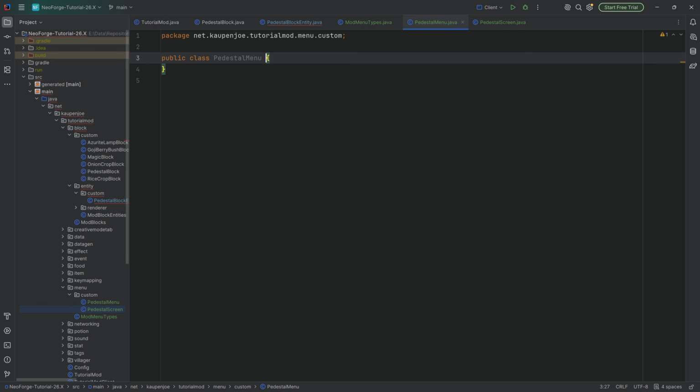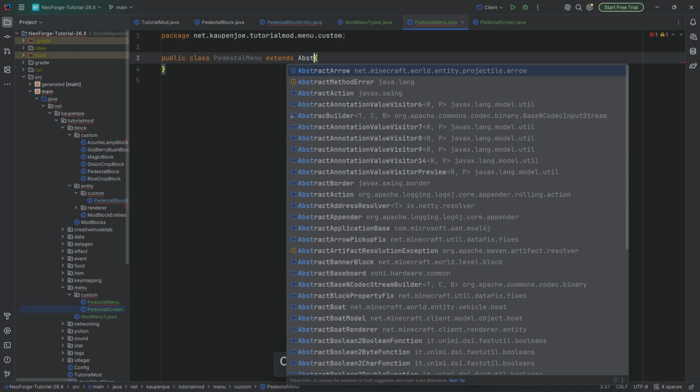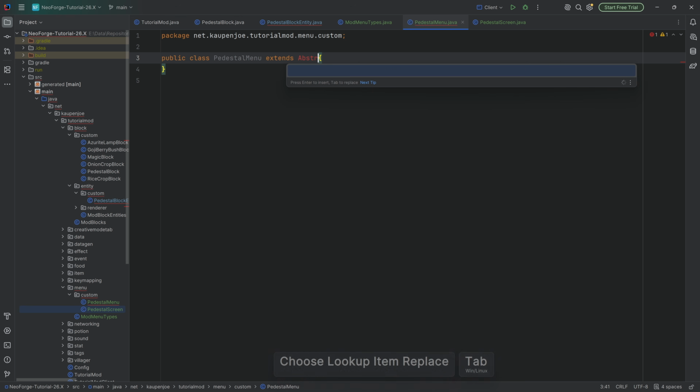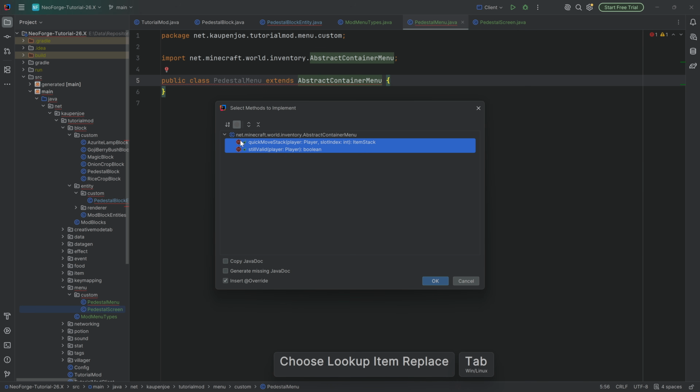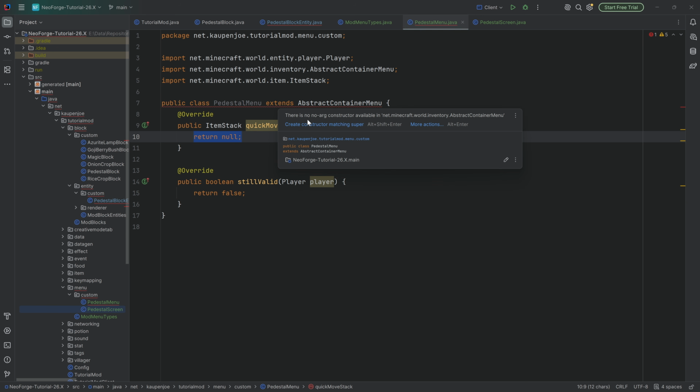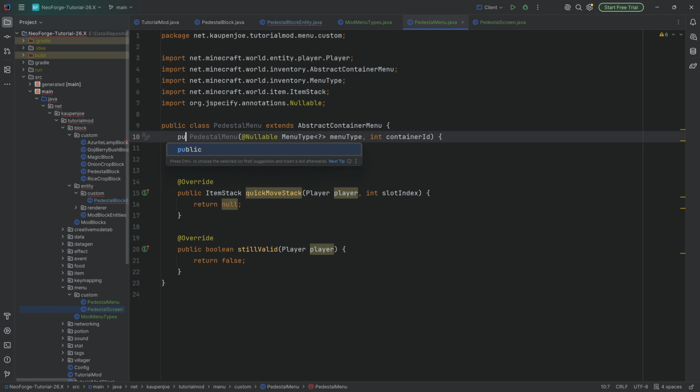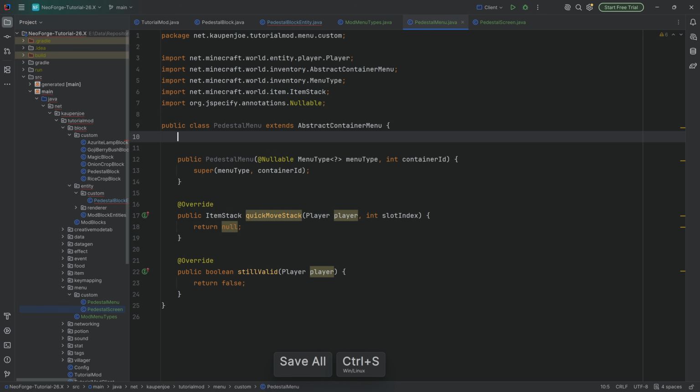We're going to start with the PedestalMenu class. We will not be able to fully finish it right now, but it just is what it is. This will extend from the AbstractContainerMenu. So there's the AbstractContainerMenu right here. We'll hover over this to implement the methods right here. Hover over this again, create constructor matching super. We'll also make this public right here, and then we are going to go kind of crazy because we're going to need all sorts of things.